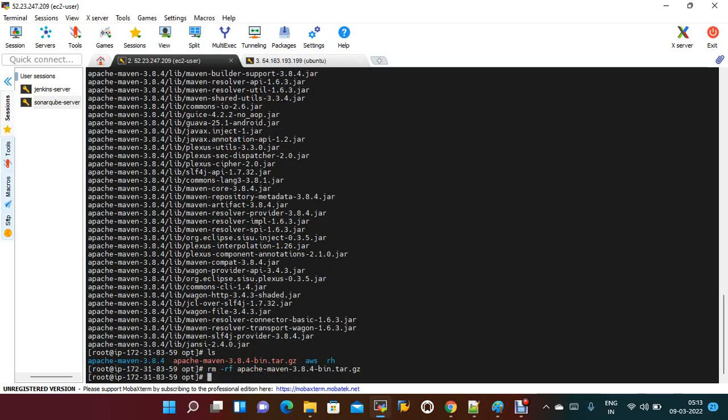So now I have to set the path. Basically, it is not required if you are installing from Git. Anyway, we are going to set the path.